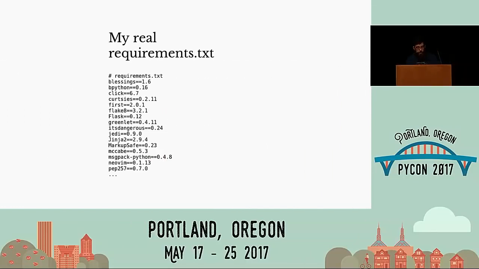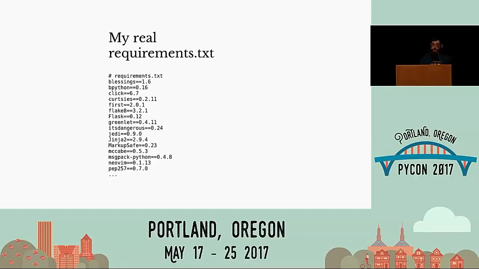So here's what we actually got when we generated that requirements file using pip freeze. There's a bunch of extra stuff in this environment that's not part of my application. And I actually had to cut this off after a while because it didn't fit on the slide anymore. This adds problems for both use cases. For the machine use case, this includes our development environment. So if you notice, I'll have dependencies like flake8 and bpython in there.